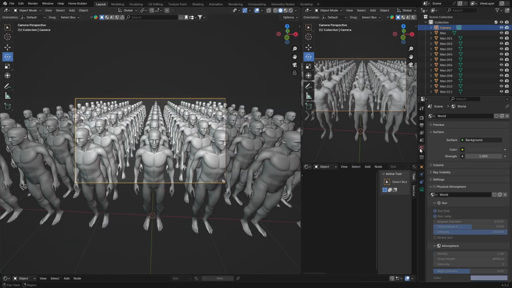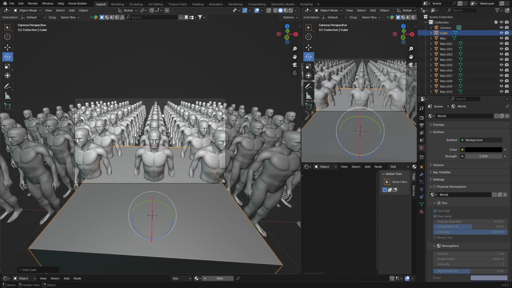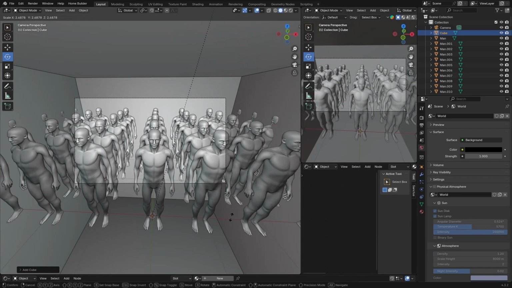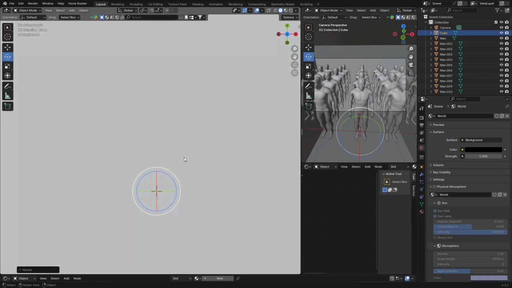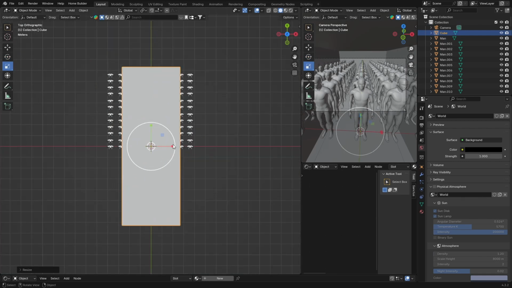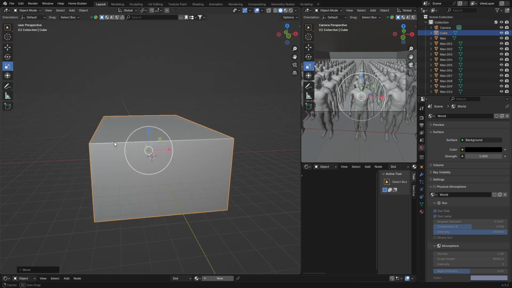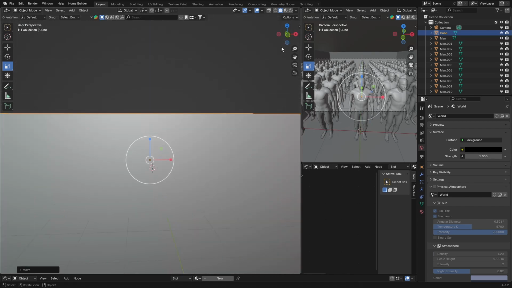And now let's go to our world. We want to make it completely dark, boom, and then go Shift A, and we want to go mesh, and we're going to add some volume. So your cube, S, scale it up to above the scene, and then go to Z, so top view. And I'm just going to adjust it like that. So click there and just do that, G, and bring it about there. And that's perfect. So we are inside the scene.